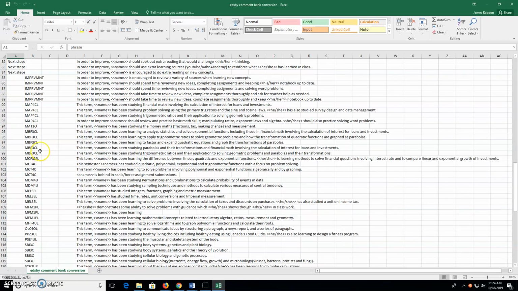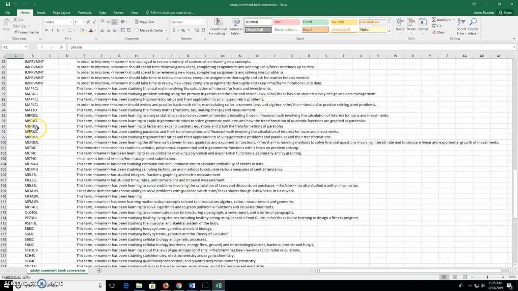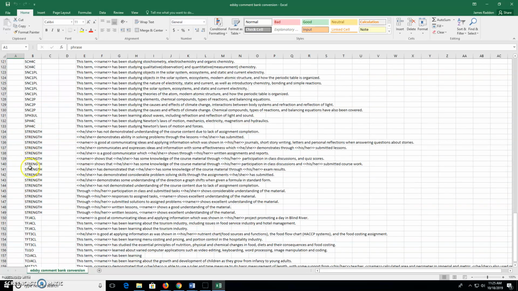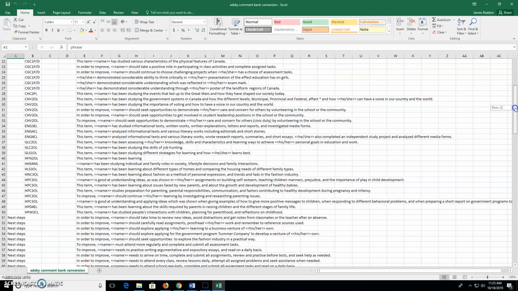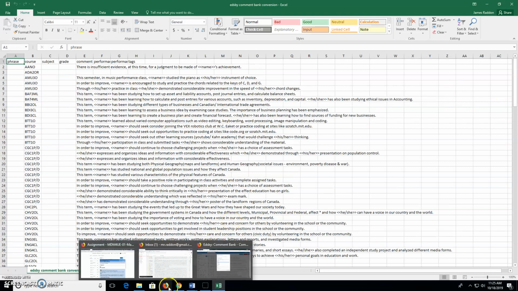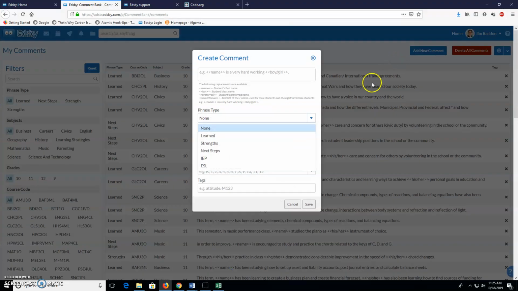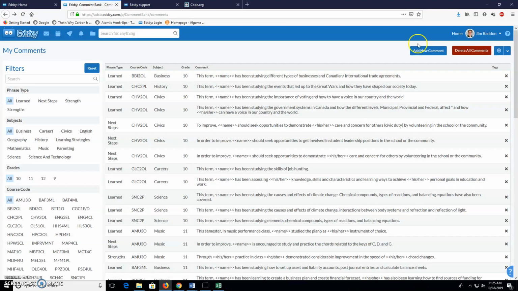Now I should have probably moved these strengths, where it says strength here, over to this column, but you can do that with your own blanks. Then you'd go back into Edsby, and go to your name, choose My Comments, which I'm already in.